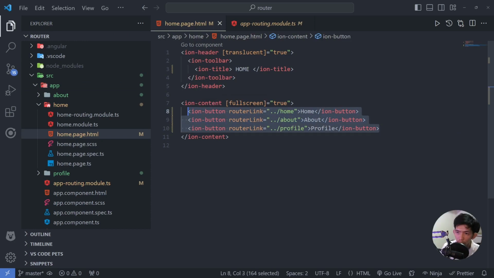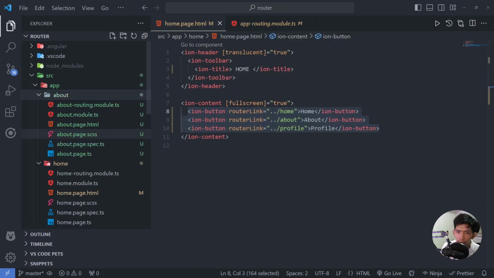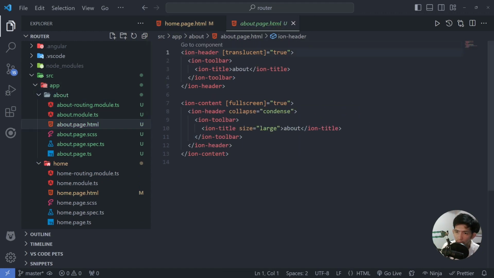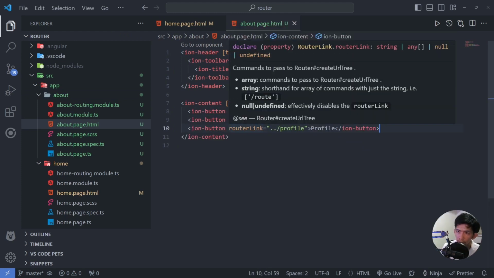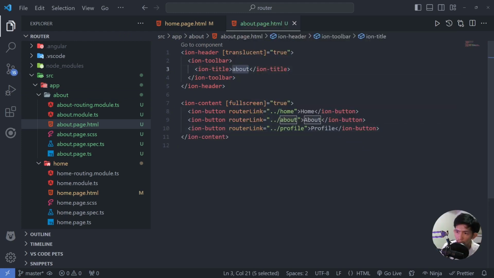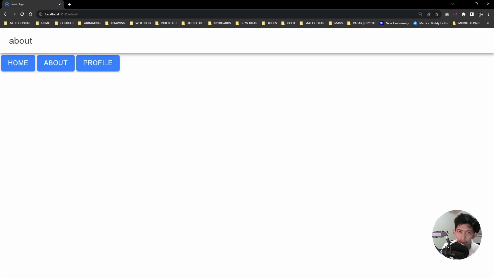Let's paste this into our different pages. So we have about page.html. Let's remove that, and then paste on our content. Now, about already has a label, so we will not change it. Save. So we have here about. Back to home. There, about.